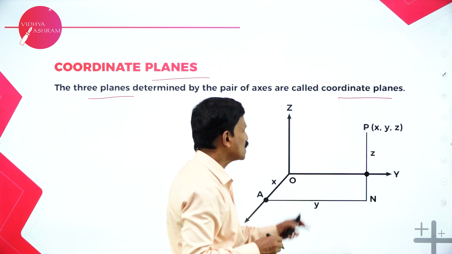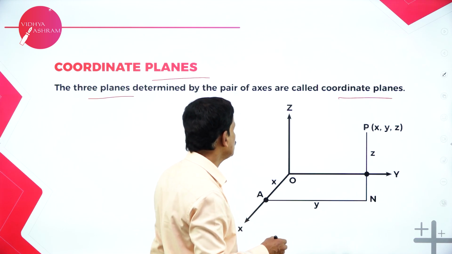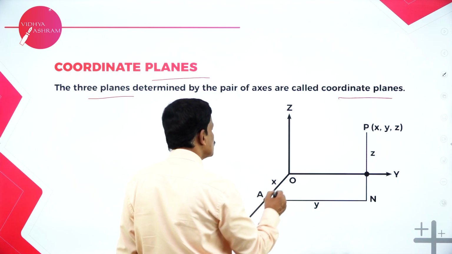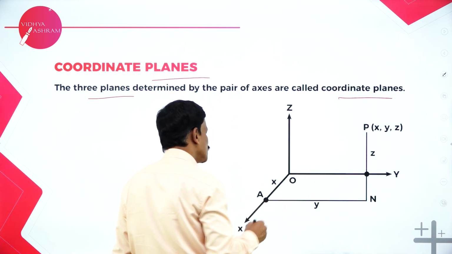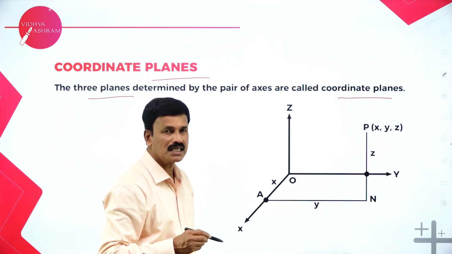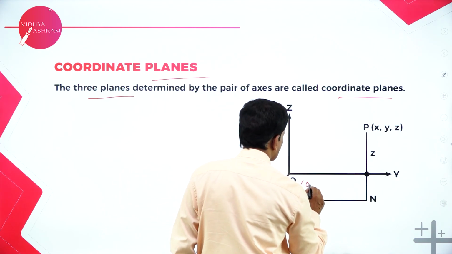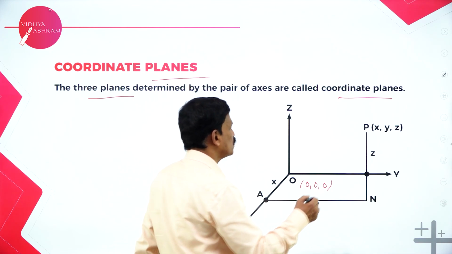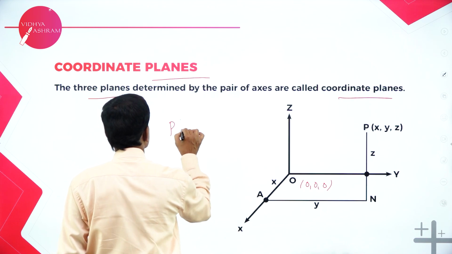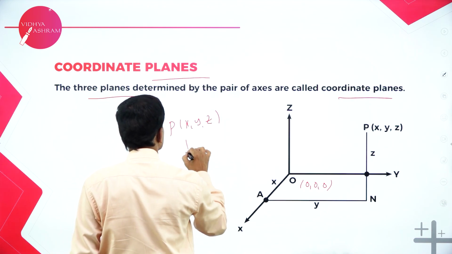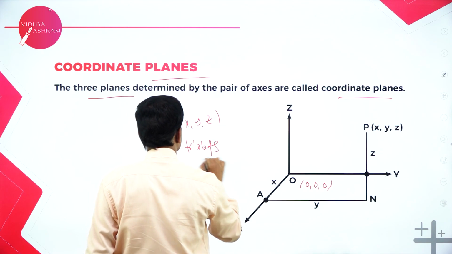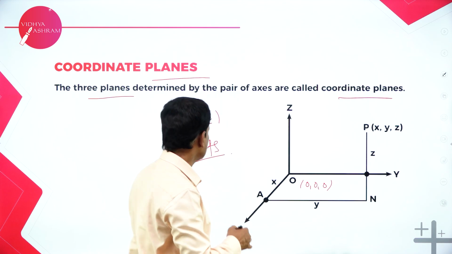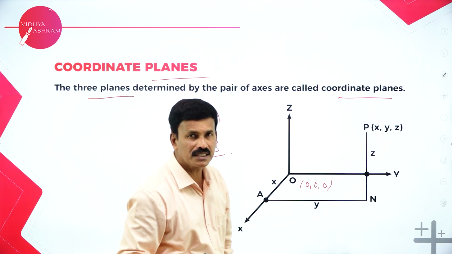So here let us consider a point P(x, y, z) and then produce OX as the x-axis, OY as the y-axis and OZ as the z-axis with O as the center, that is 0, 0, 0. Now, here the coordinates in 3D geometry are denoted as P(x, y, z), that is the triplets. In 3D, we are going to represent in the form of triplets x, y, and z.